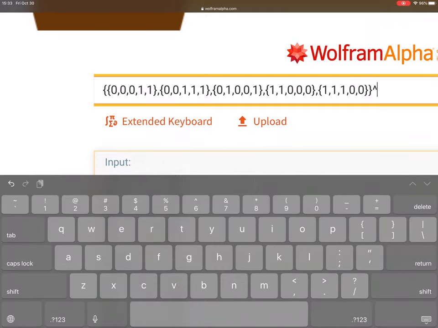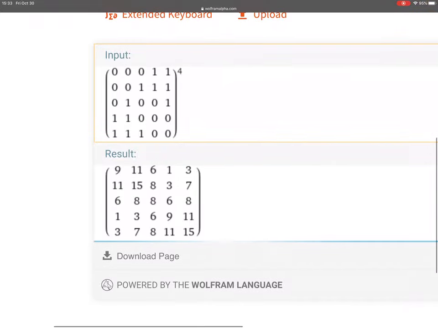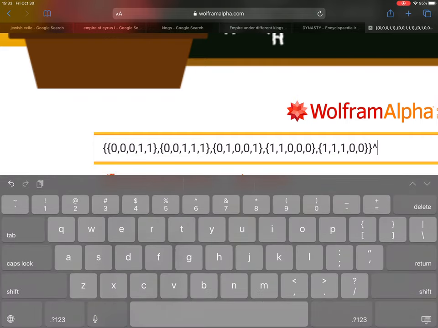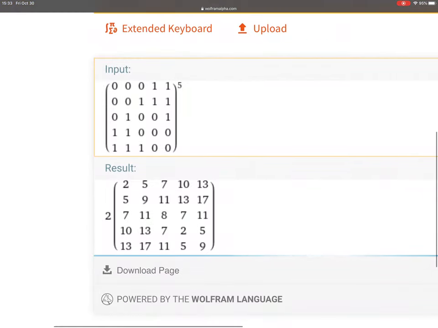We might be interested to see which paths are there. Paths of length 4: you see, the number gets bigger. There are 6 now, okay? And probably some of them are already no longer simple paths, right? Remember, this number counts paths without the condition of being simple. In other words, you're allowed to go over the same edge twice or even 3 times or as many times as you want. Paths of length 5, the number that we're looking at is, be careful, there's a 2 in front, so it is 2 times 7, 14.